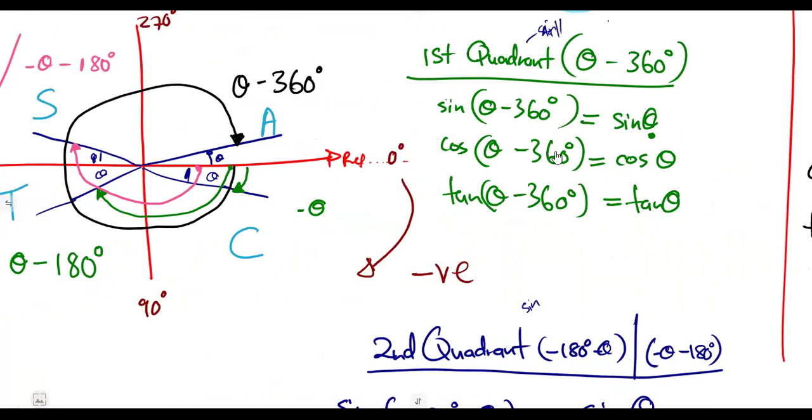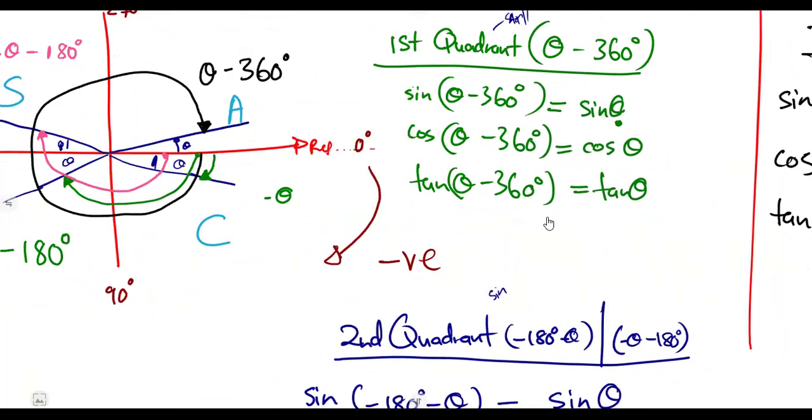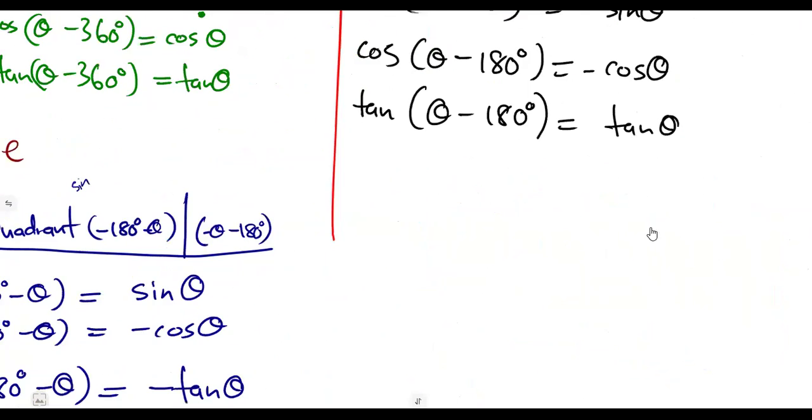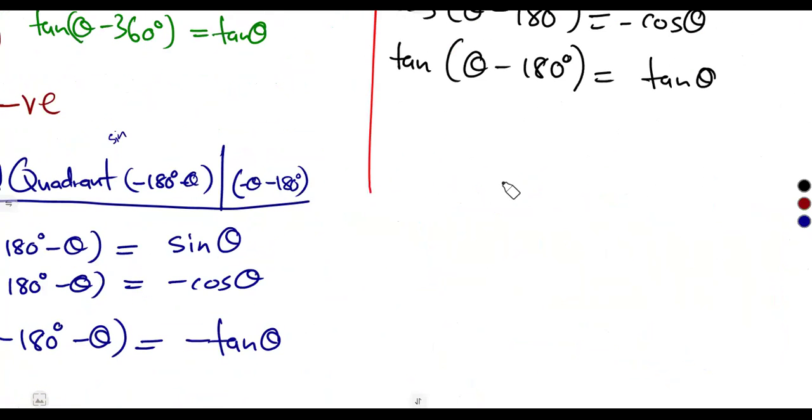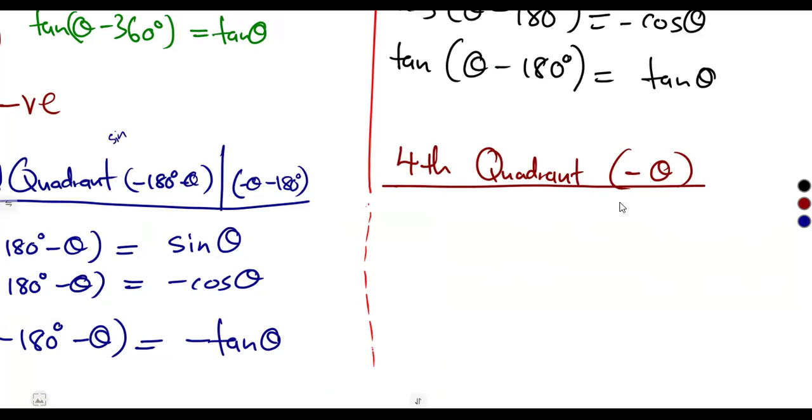Moving on to the fourth quadrant. As a negative angle, our angle is what? Minus theta. And that is the quadrant for cos. Minus theta, that is our angle there. So we saw that in the fourth quadrant, the angle is minus theta. It can be extended as minus 360. They can give you minus 360 degrees minus theta. It is one and the same.